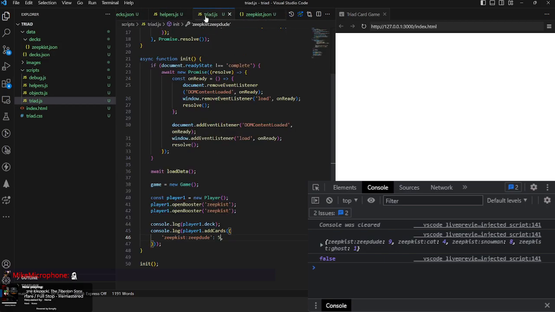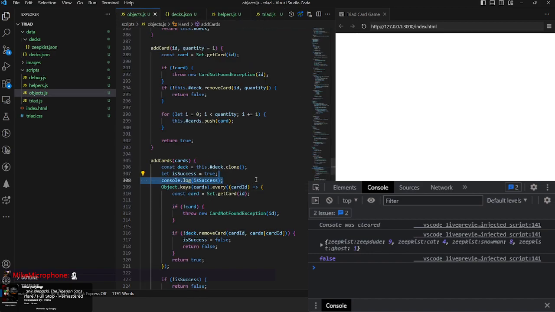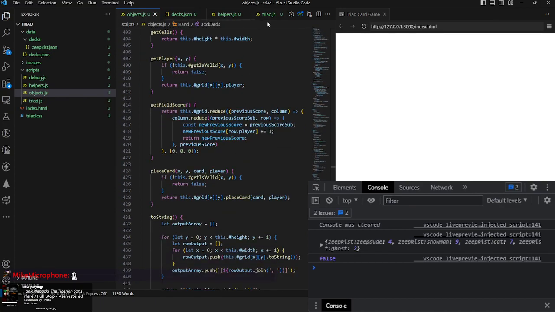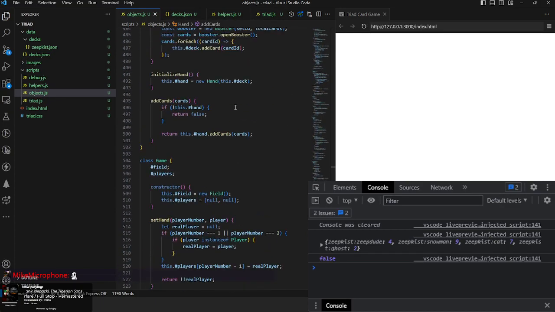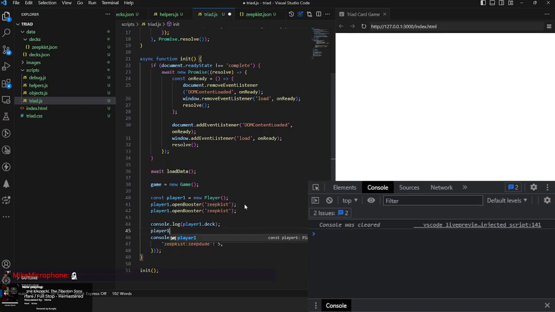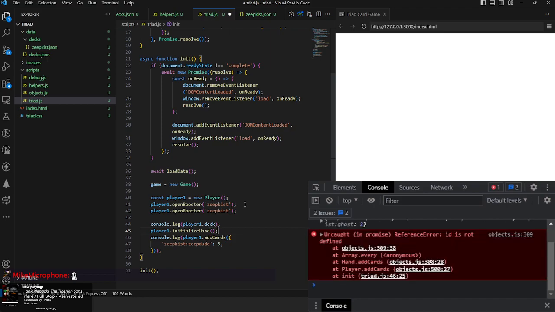Oh, I know what I forgot. So let's remove this. What we need to do now is initialize the hand. So let's do that. Player 1 initialize hand.